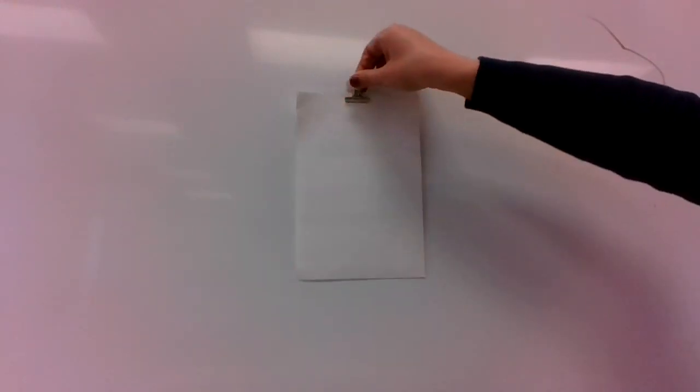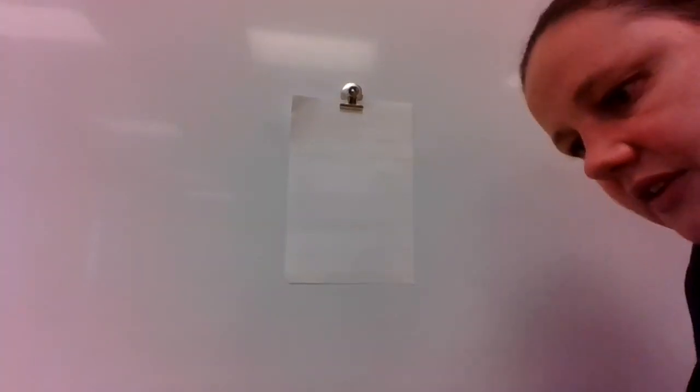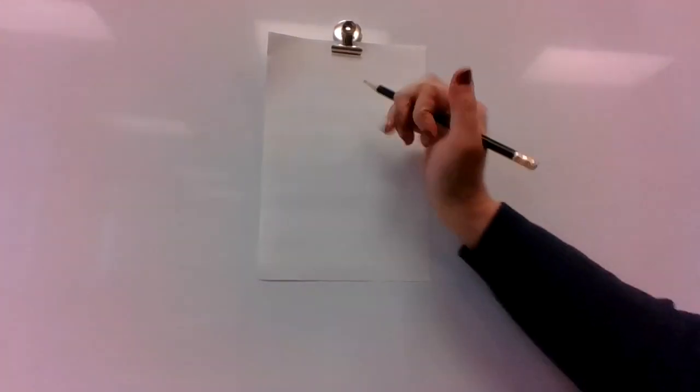And we have talked about how shapes help us to think about how things come together and how shapes help us to think about how things look when we draw them. So today we're going to draw a polar bear cub. Let's see if I can get even closer so you can see better. Okay, we're going to start with the shape of the polar bear's head, and the shape of the polar bear's head is going to be a circle.